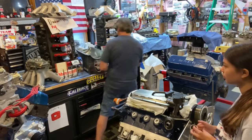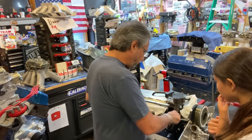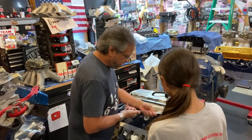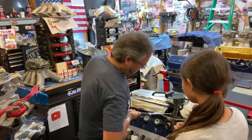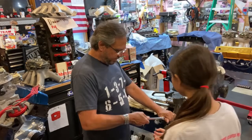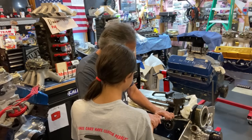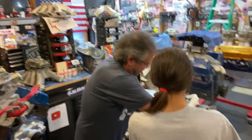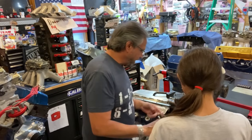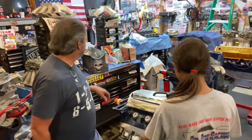The teardown begins. A good trick: put a wrench on your wrench to make it longer — gives you the leverage. The main thing is you don't want to smash your knuckles. We're removing the oil pump bolts and popping off the oil pan. I got this oil pump from Doug Cariffo at Precision Oil Pumps and I'm going to get another one. I always run a high volume. Put the bolts in that bag over there.